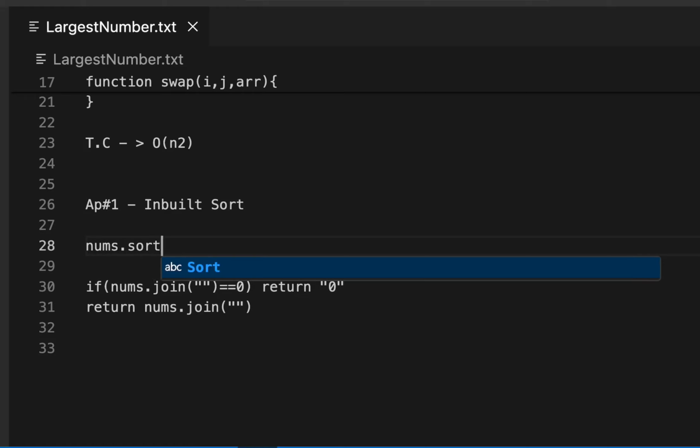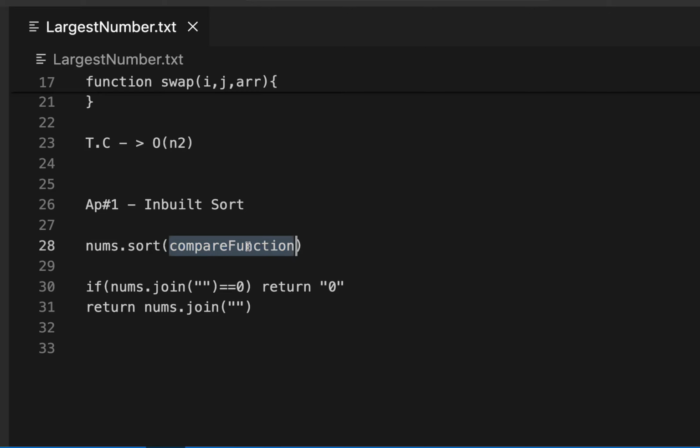We use nums.sort. How will we use it? We use two numbers a and b. I am creating one callback function here by using an arrow function. You can also create a compare function here, and in the compare function you can do the same.